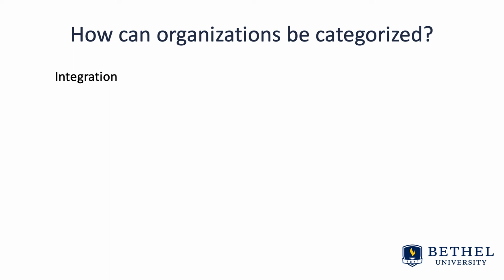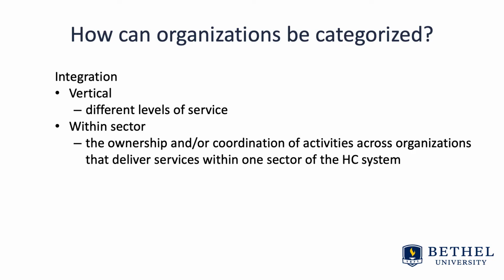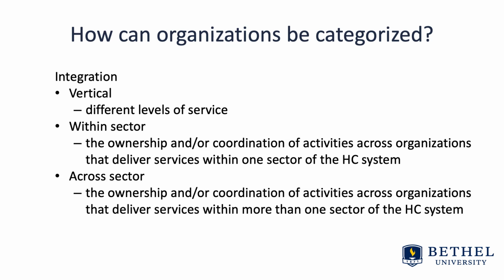Integration can refer to vertical integration of different levels of service, for example, hospitals, health clinics, and other health facilities. Within sector integration can also include affiliations of hospitals and physicians, which is increasingly common in today's healthcare industry. Integration can mean working across sectors. This type of integration can mean that the insurance function and the healthcare provision are provided by the same organization.